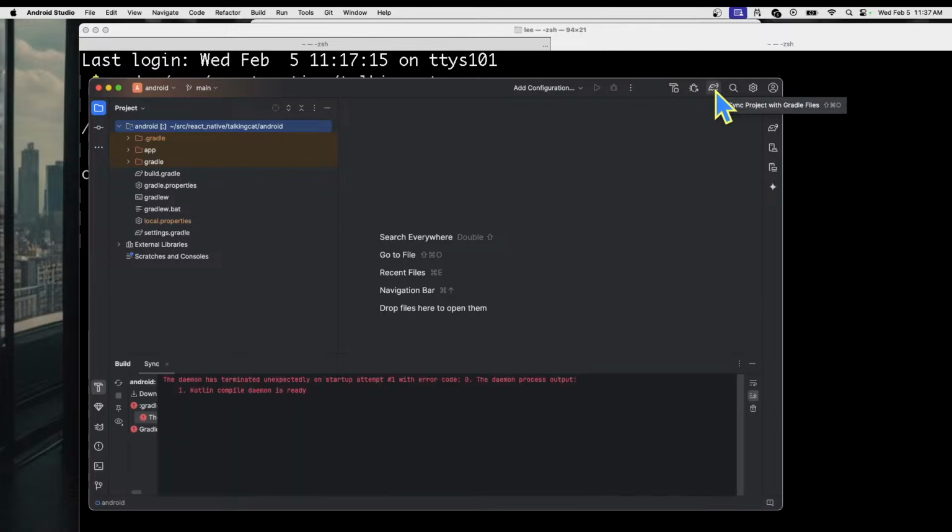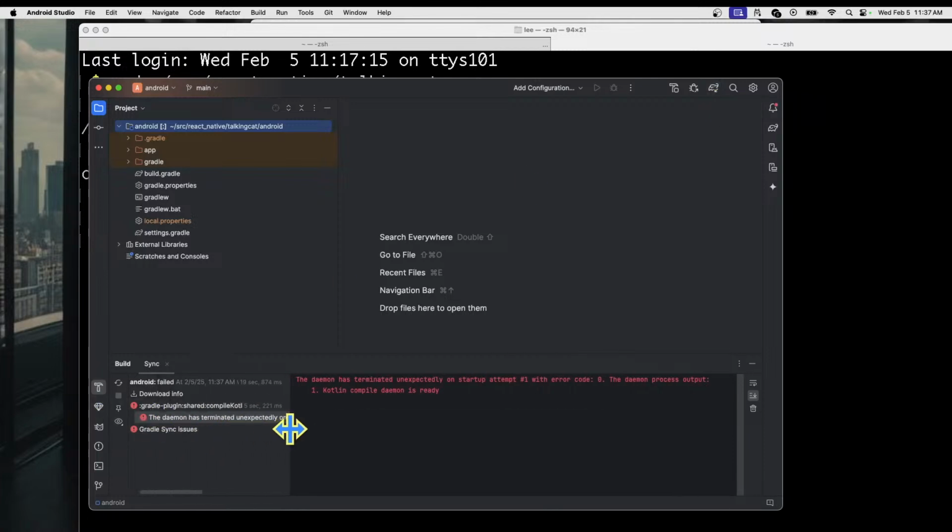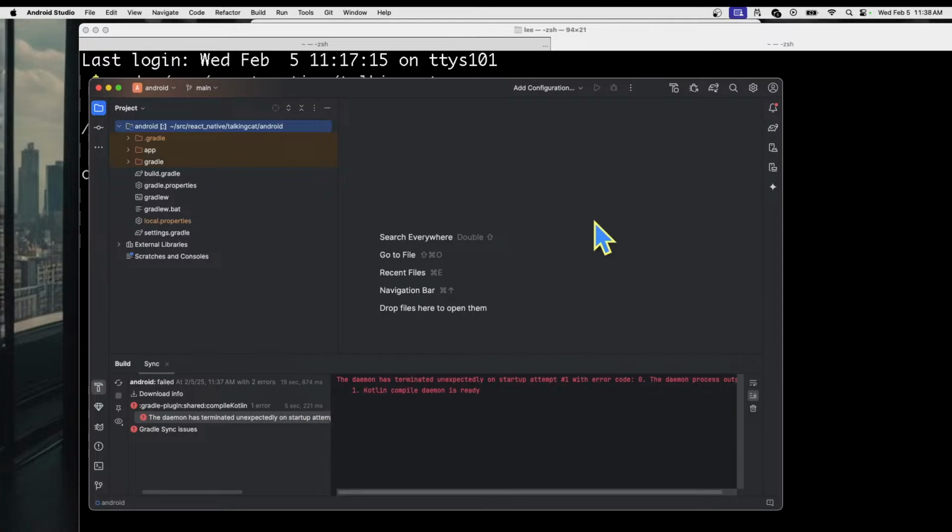You've got to have the elephant button. What that elephant button does is called syncing, or syncing the Gradle. When we click it, it starts doing a lot of this, and then, oh no, you get an error.